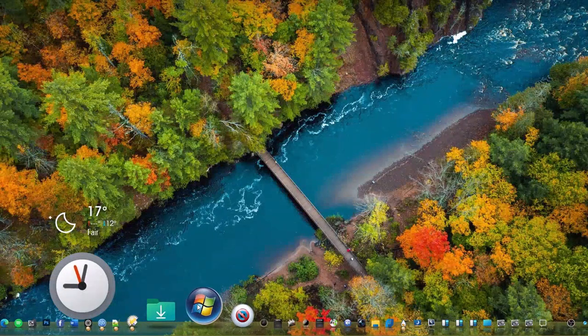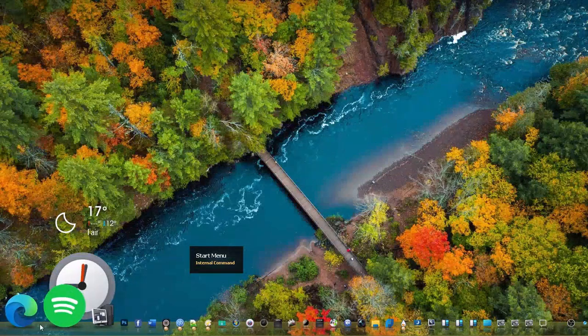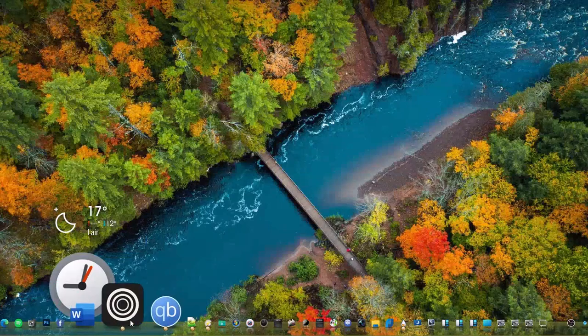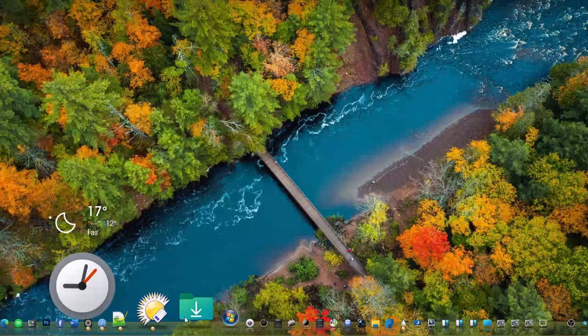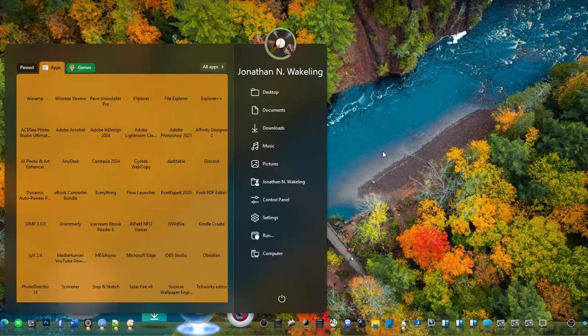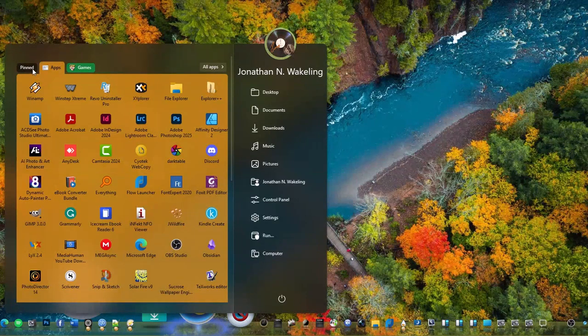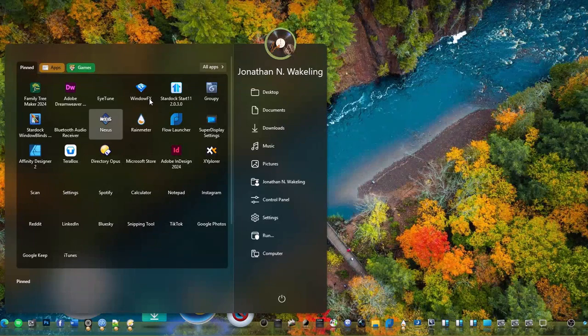The start menu, which is normally over here on the left of the taskbar, what we call the dock, I think, in Nexus. You press the Windows button and the start menu pops up. And it looks a bit different from the standard start menu. It's basically customized. I'll come to that later.